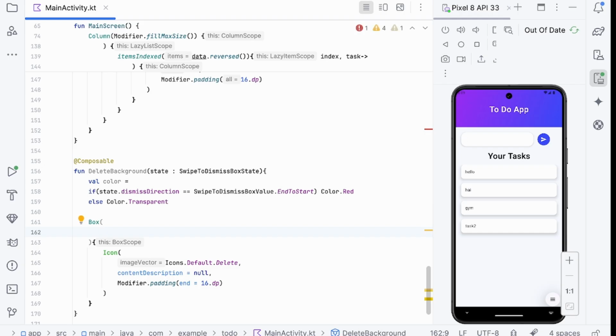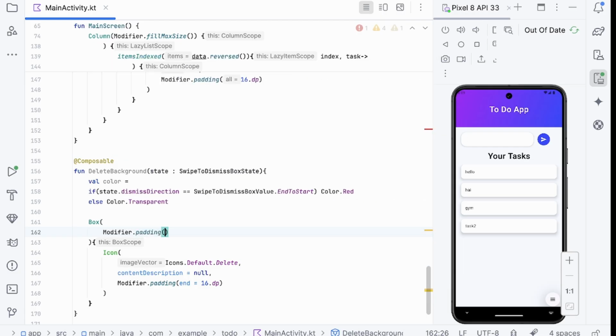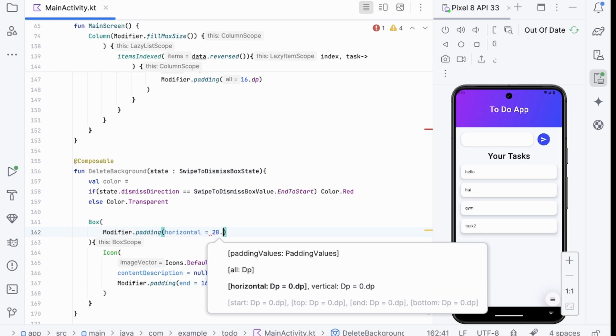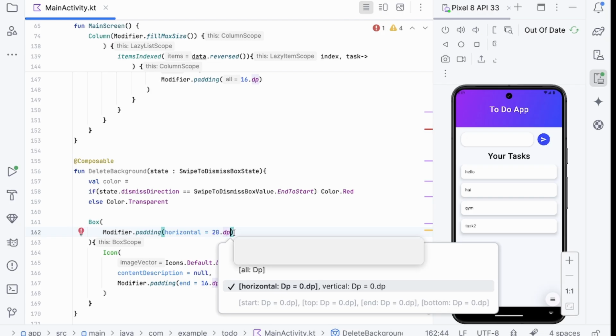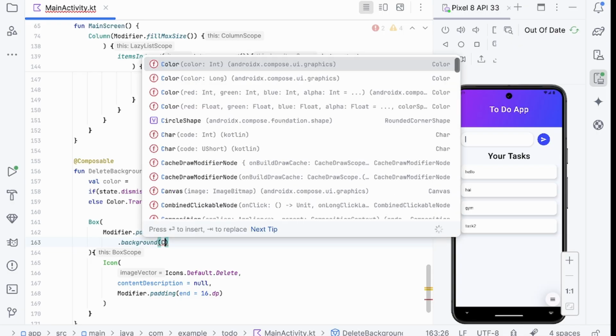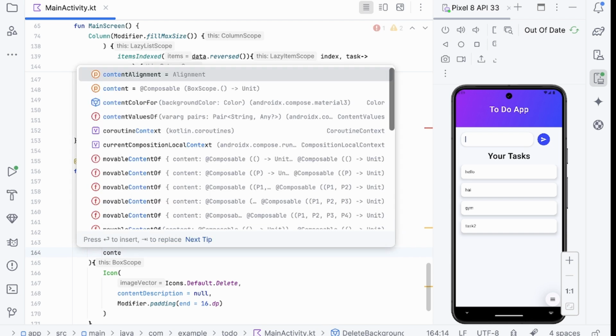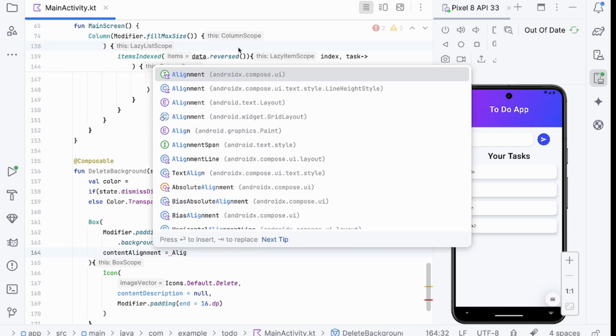So this box must be something like padding horizontal of 20, background of this color, and what else, content alignment, it moves towards the right, here the delete icon.